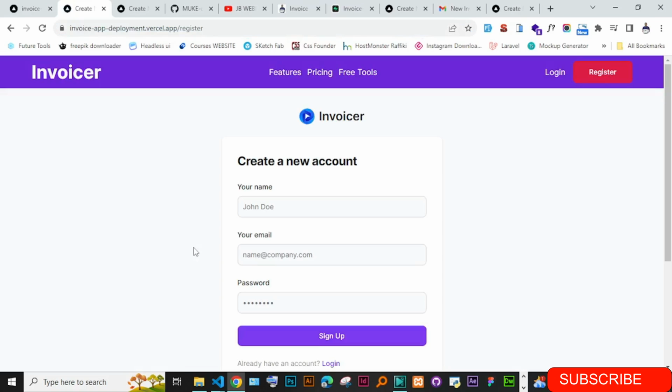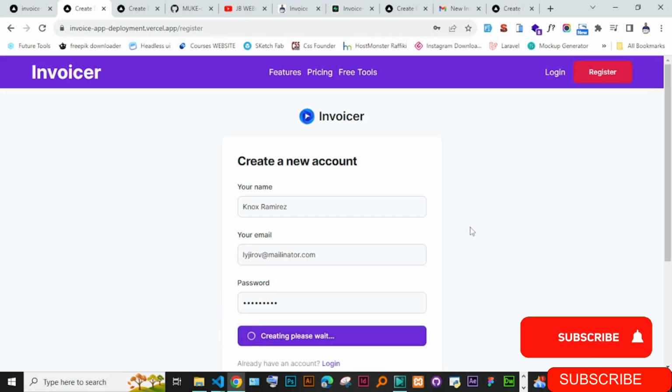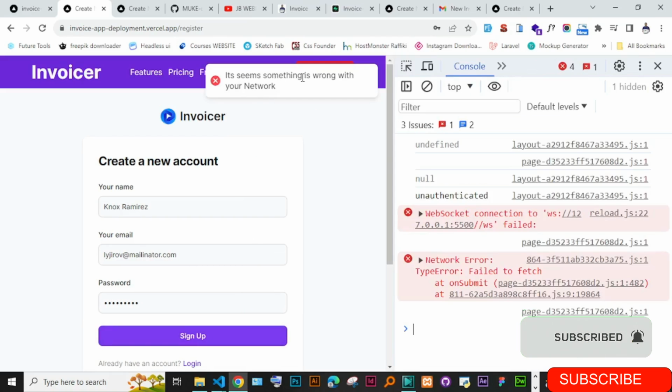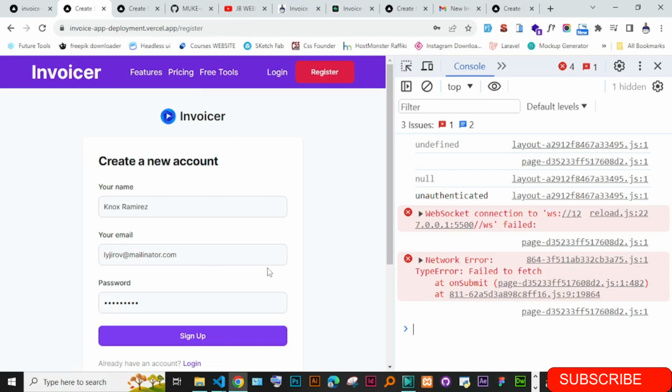So if you try to register here, it should not work, because we are still using localhost. You can see here it says something is wrong with your network.